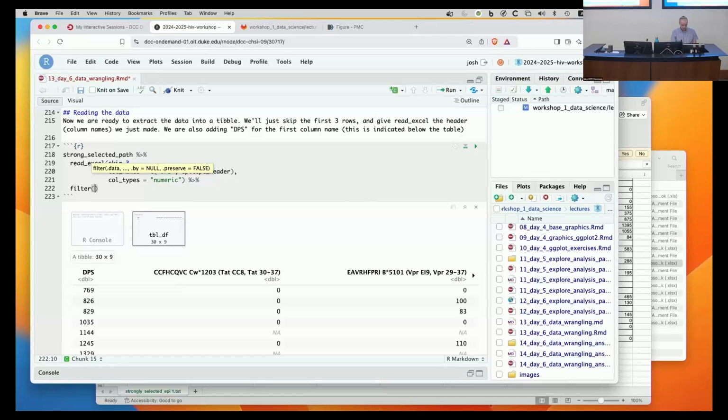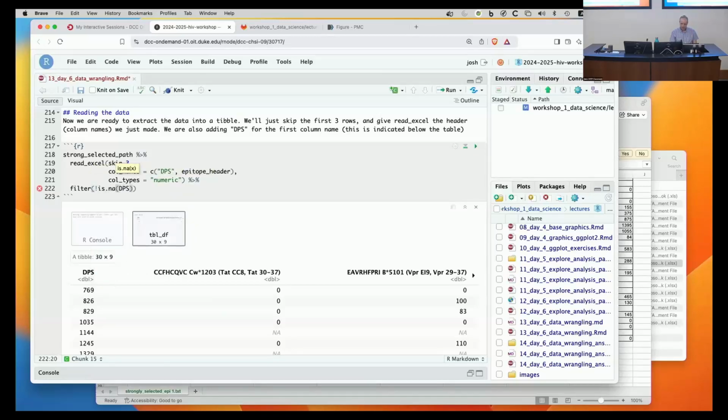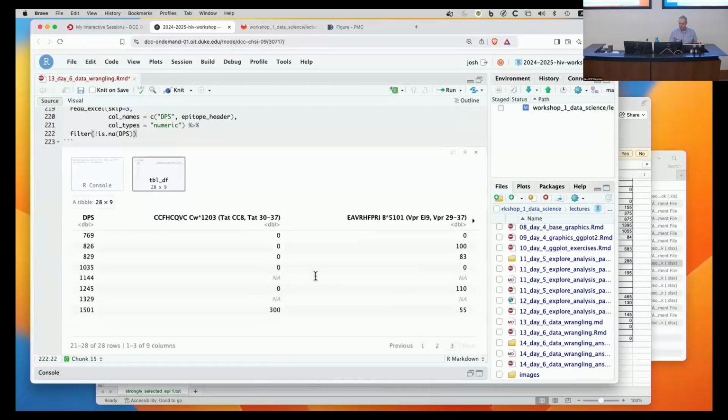So filter, not, the exclamation point means not, is.na DPS. Basically it keeps any row for which this is true. I think there's a way to make it the inverse, but whatever. Now if we run this again and look at the bottom, it just dropped those rows. That's what we want.